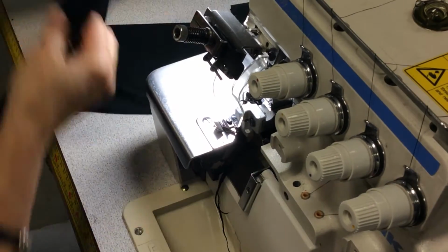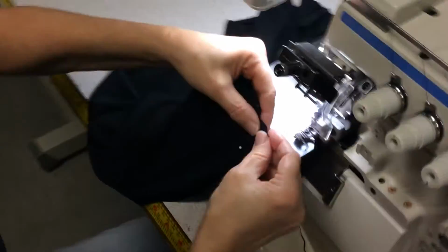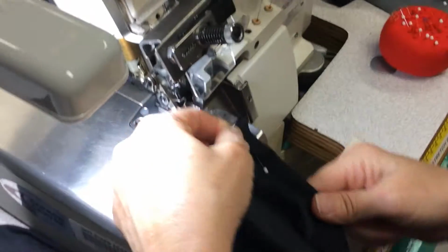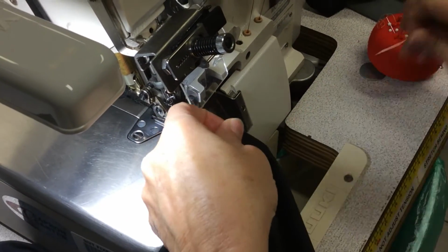Second leg. So remembering that where they come together at the top is where it joins on the stitch line and not on the edge of the fabric.